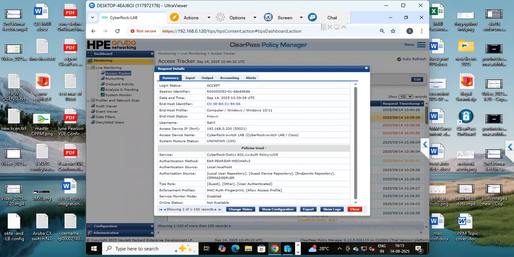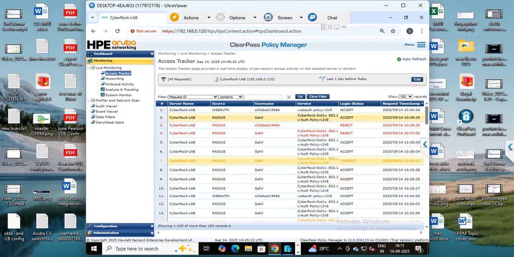Okay. So don't confuse yourself about the policy. I will explain how to configure the policy, but that is not today's part. Later we can discuss how to configure the policy and how to configure profiling. It's very little, should be 2 to 3 weeks. We can explain everything, and you can also do it by yourself. It's not a big deal. My motto is that we can achieve dot1x, MAC auth, and fingerprinting with the help of Aruba ClearPass. Okay, so any doubts, any queries?